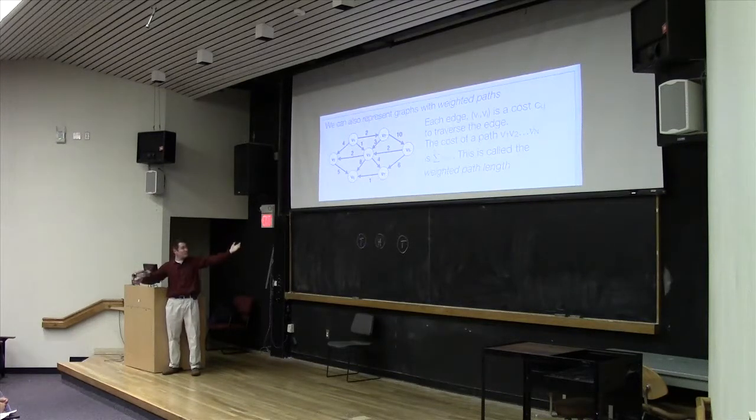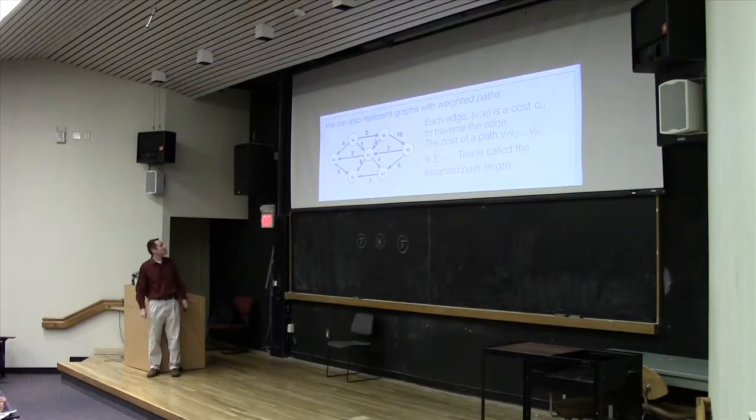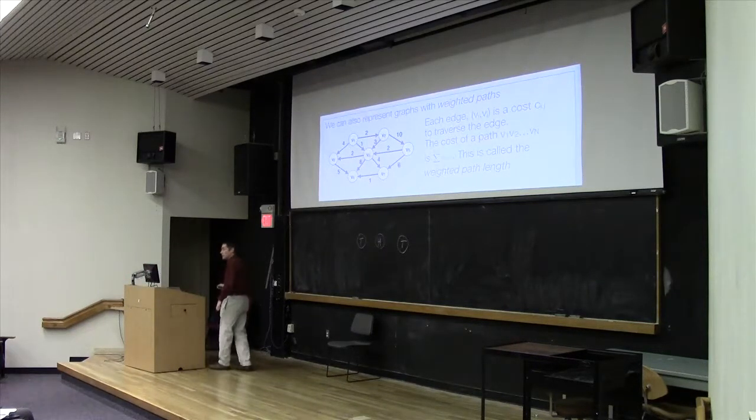You just add these costs up, right? Or you could go 1 to 4 to 7 to 6 to 7 to 5, in which case it would be 5 plus 6 is 11. So you go through more vertices here, and you actually have a, oh no, you can't go from 7. Sorry, wrong direction. Is that the only way you can get to 5? I think it is. Let's pick a different one. How about 1 to 3? You can go either straight there, or you can go 1 to 4 to 3, which takes a cost of 3. So there are differences in the cost. And we have to figure out how to calculate these for all the different types of graphs we're going to deal with.